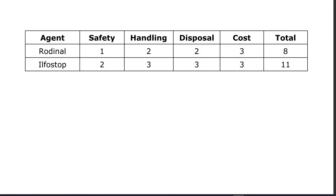In terms of the actual scores, IlfoStop gets 2 for safety, 3 for handling, 3 for disposal, and 3 for cost, with a total score of 11 out of 12. Stop bath is really not a big deal in terms of safety, handling, and disposal, so it's understandable it would score so high compared to some other things — mainly developers — you could be working with. Pretty much any stop bath is going to be nice in that regard, but IlfoStop is particularly nice in that it's odorless being citric acid based, and it has that pH indicator to clearly tell you once it's exhausted. Overall, I'm going to start using it pretty much all the time from now on — I'm kind of embarrassed I hadn't worked out how economical it was before. If you don't already use stop bath, it might be worth splitting a bottle with a friend even if you don't develop much film, just because it lasts so long and works so nicely.